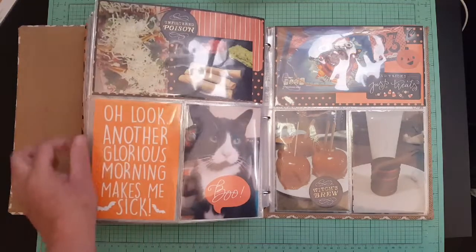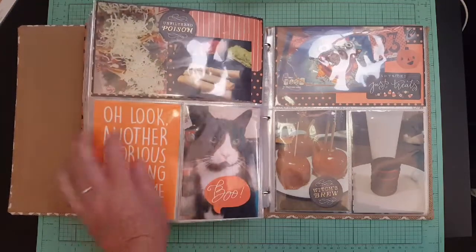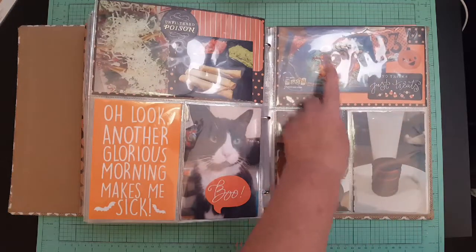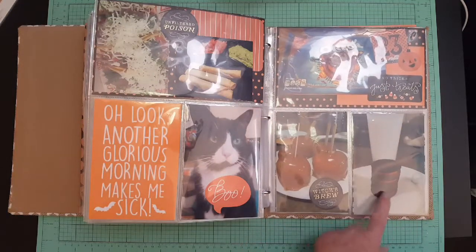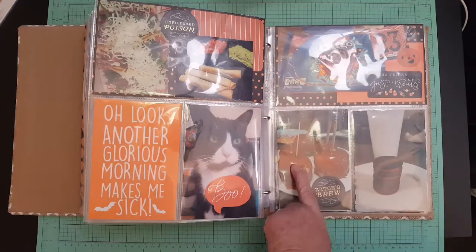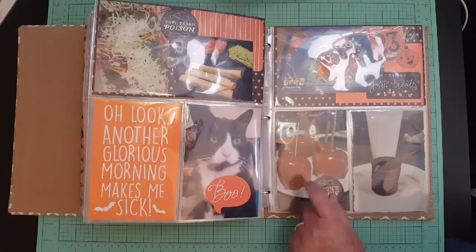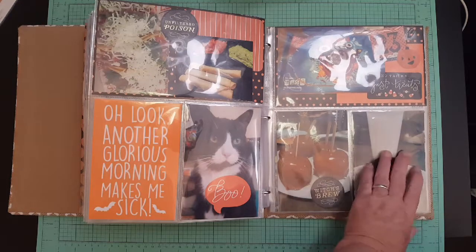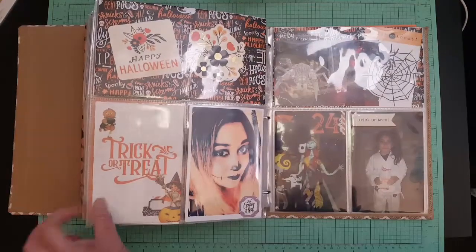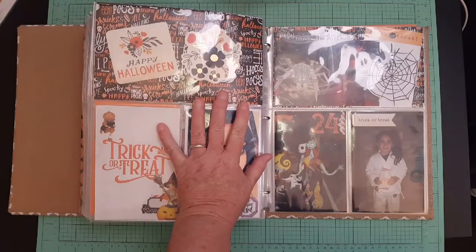On the 23rd we went out for Mexican food. My kitty Callie again. I always buy these every year — the Halloween Oreo cookies for the kids for snack with milk. I made some candy apples for the next day but they wanted cookies instead, so we had the candy apples the next day and I cut them up in pieces so they were easier for the kids to eat.